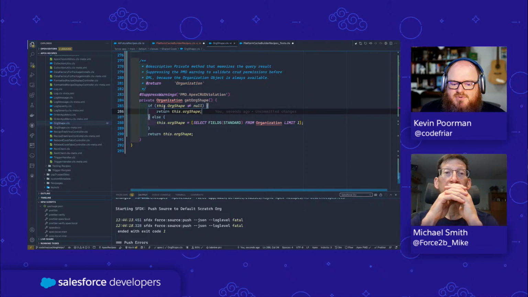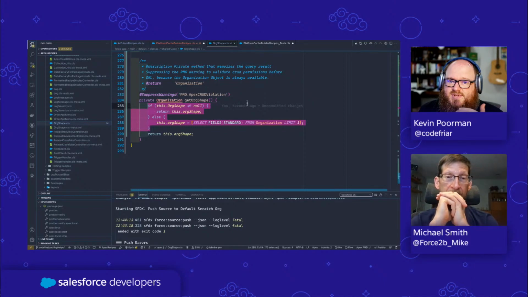However, the way this is done, it's already memoizing the actual org shape object within this transaction, within this instance. So right now we have memoization within this instance. So if you call multiple property questions on multiple properties on an instance of org shape, it will only run this query once. But let's improve that so that it's only going to run the query once every 24 hours. Does that make sense?